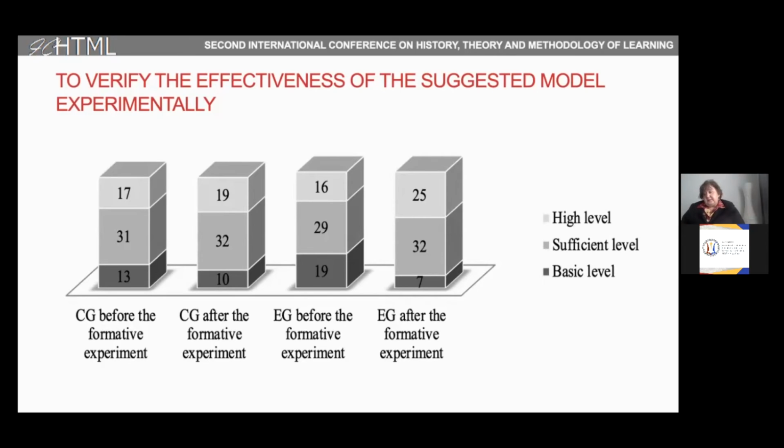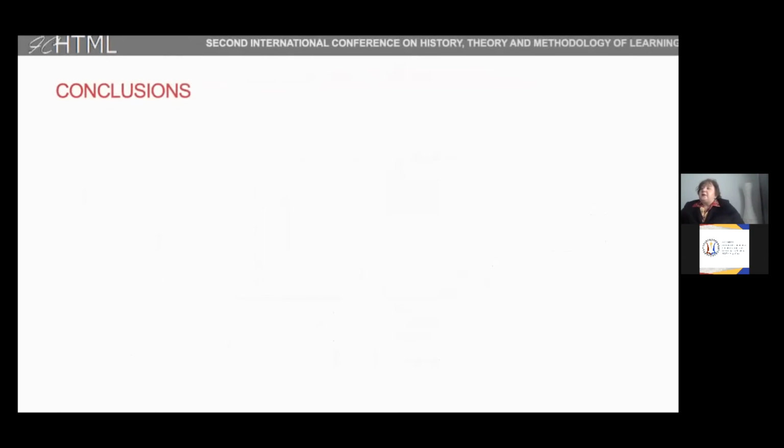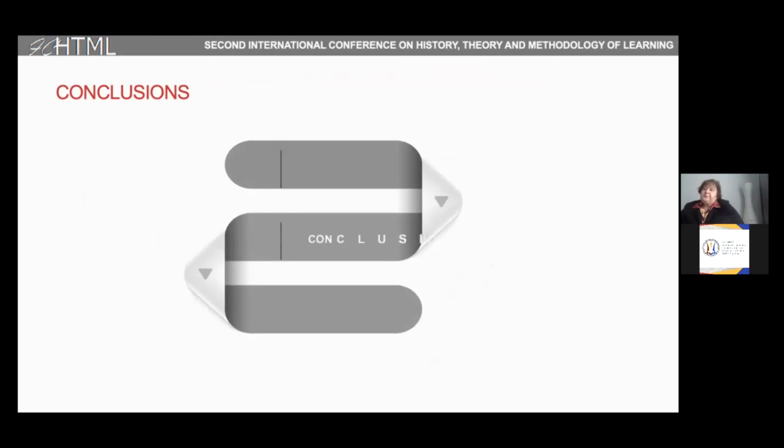At the summarizing stage of the experimental research, considerable positive changes were detected in the levels of pedagogical skills development. The dynamics of changes in the levels at different diagnostic stages are summarized in this slide. To prove the effectiveness of the obtained results, we used the multifunctional Fisher's test.